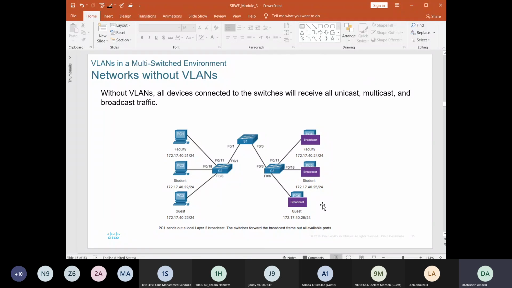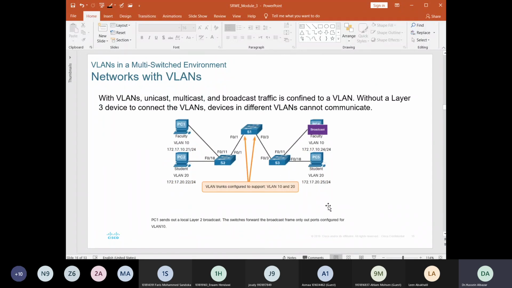So all network devices receive the broadcast frame in case no VLAN was configured in this network. Now let us talk about the same situation, but with a VLAN configured on the Cisco switches. As we see, we have two different VLANs, 10 and 20, each one with a different IP range, 172.17.10.0 and 172.17.20.0.